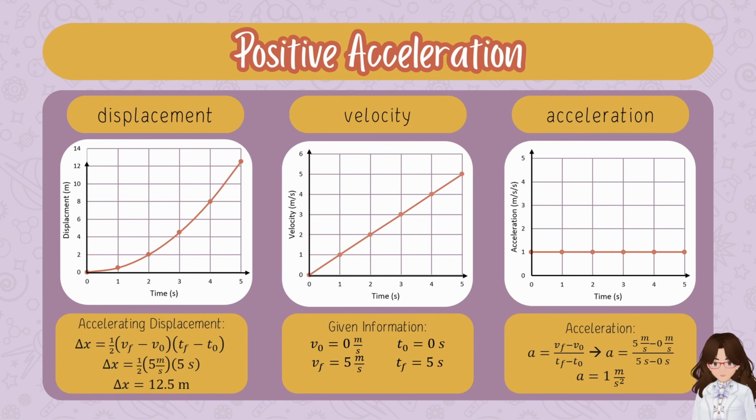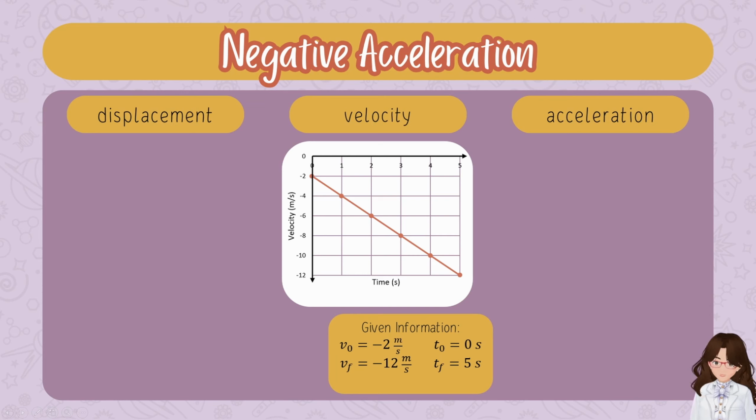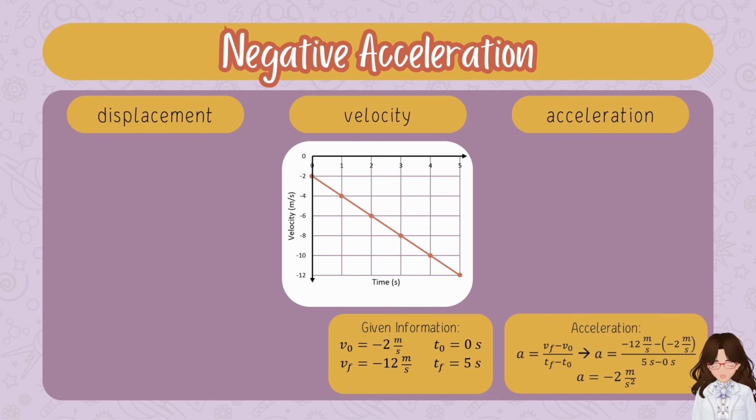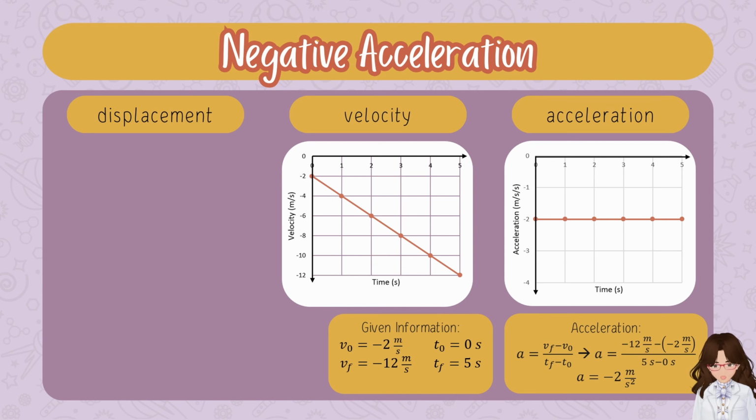Our last example is the most complex because in this case here, what I've done is I made sure that we have an accelerating motion in the negative direction, but also our initial velocity is not 0. So in this case here, we can go ahead and calculate our acceleration. We can see that V final is negative 12 meters per second, and we're going to subtract a negative 2 meters per second. So that'll produce a positive 2. Negative 12 plus positive 2 creates negative 10 divided by 5 is going to give us negative 2 meters per second squared, as we can see on the graph here.